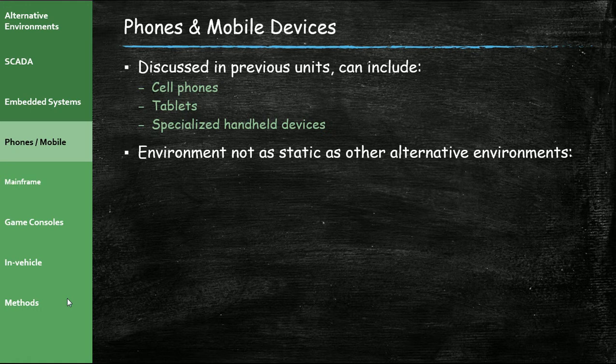We don't really change it because it has that one job that it's supposed to do, and we really don't make any changes to that. But our phones and mobile devices, I probably don't have to tell you guys that they can do lots of things. My phone is really almost as powerful as the computer that I have on my desk. I can do all the same things. I can check my email, I can instant message, I can use Facebook, I can browse the internet. So we use it for lots of things. So they're definitely a lot more dynamic.